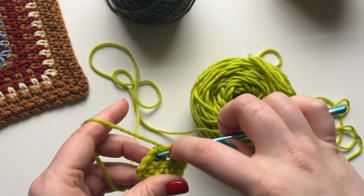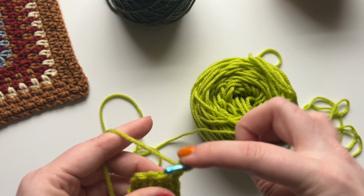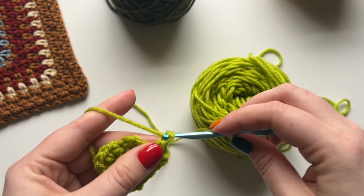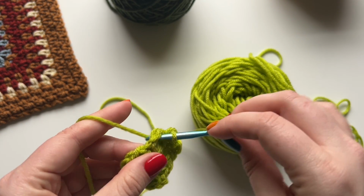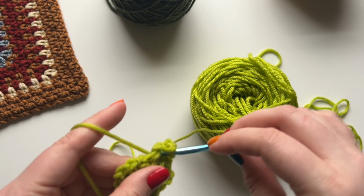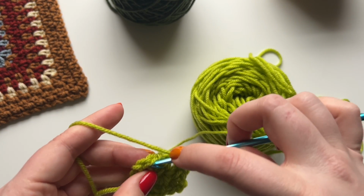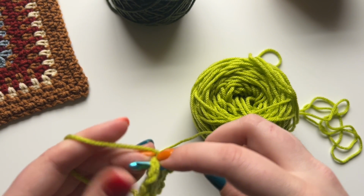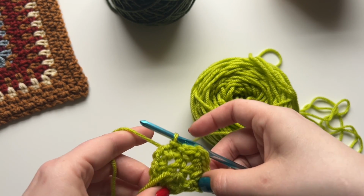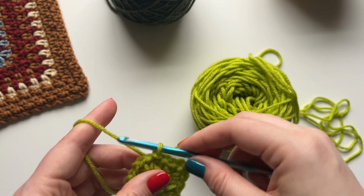Chain 1, into the chain 2, single crochet, chain 2, single crochet, chain 1, last corner, chain 1, and then slip stitch into your first single there. So there's round 2, and you can start to see the little square taking shape. So let's do a couple more rounds.